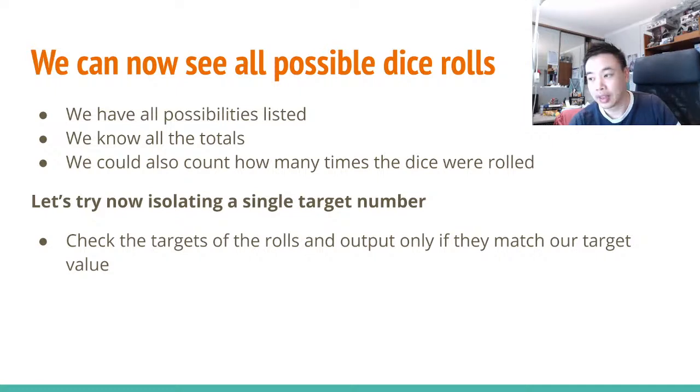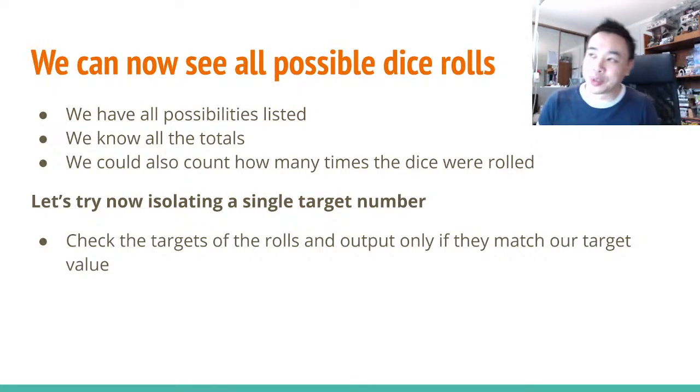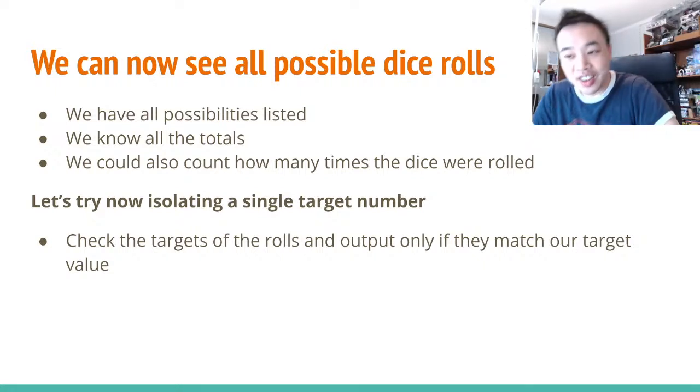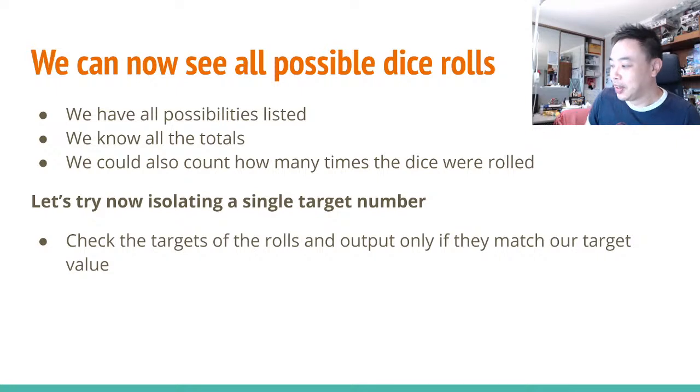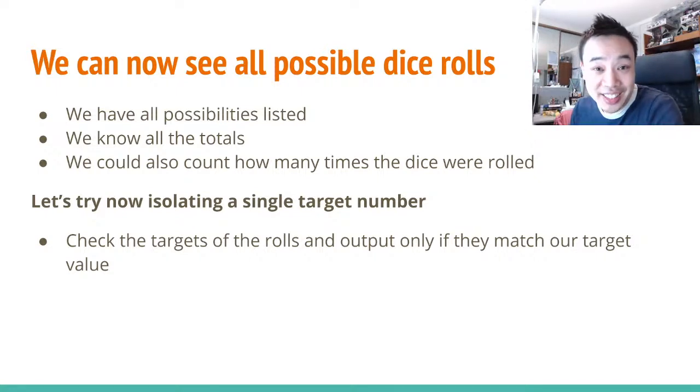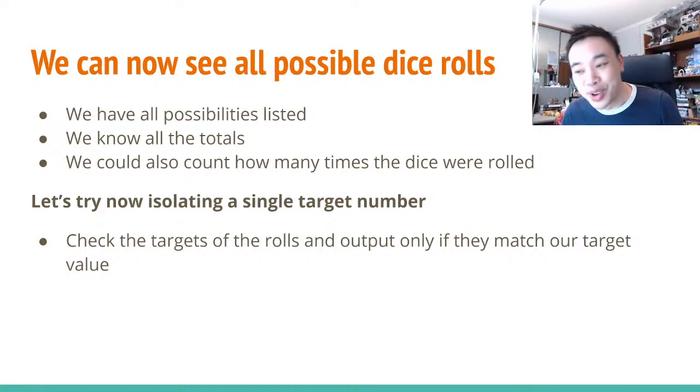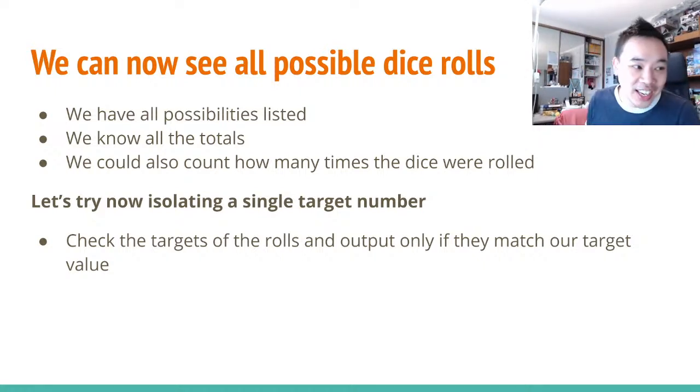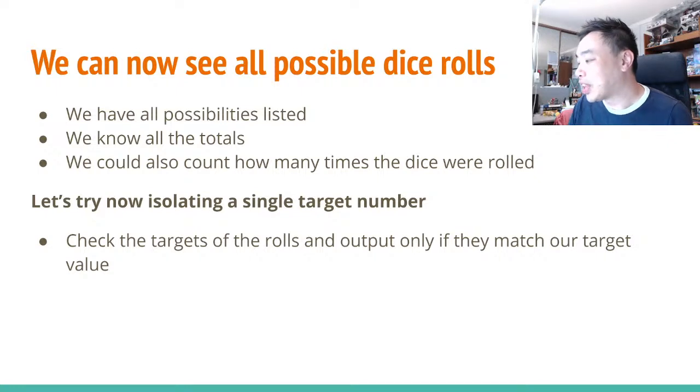rolling a 7? So, you know, it's the 1920s in Prohibition era, and I'm playing a game of craps in a back alley in New York, and I'm trying to figure out what are my odds of rolling lucky 7 one more time and being able to feed my family or something. I don't know. I'm just making up random stories. If in 1920s New York I had this computer program, then maybe I would have had a better chance of knowing exactly what my chances were of rolling, say, a 7.